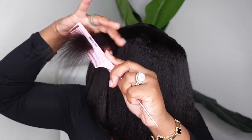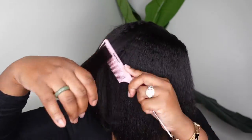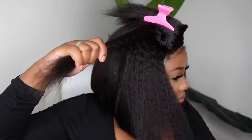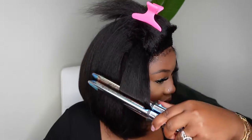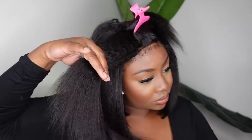Here are my results — this is what it looks like pressed out and bumped versus straight out of the pack. I love it both ways for the versatility, but to get that good sexy sassy vibe, go in and press it out. Separate and section it out — don't try to do everything in one step. This gives you the best silk press, especially with kinky or yaki textures. I'm also using the chase method with a rat tail comb, which gives a really good silk press. Don't forget to use a heat protectant to protect your wigs and secure their longevity.